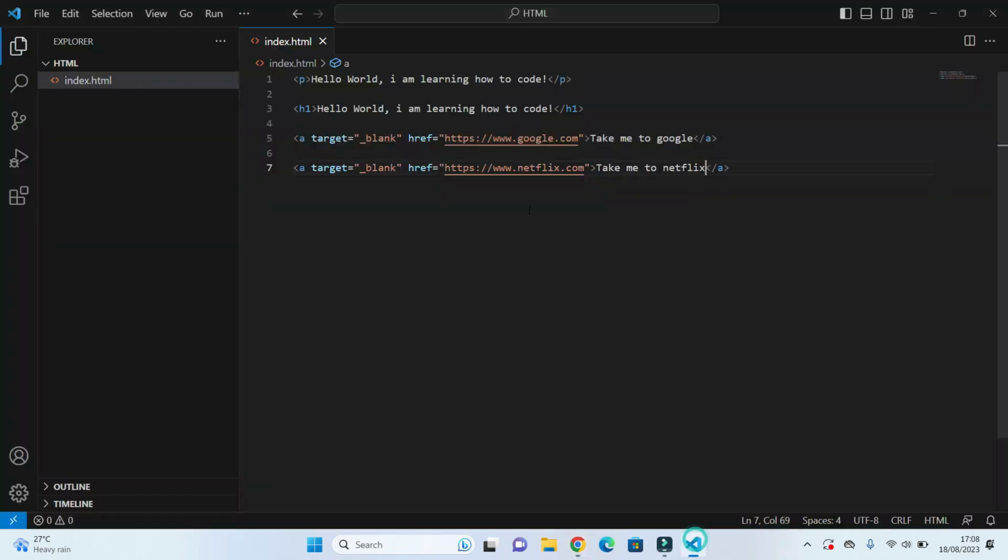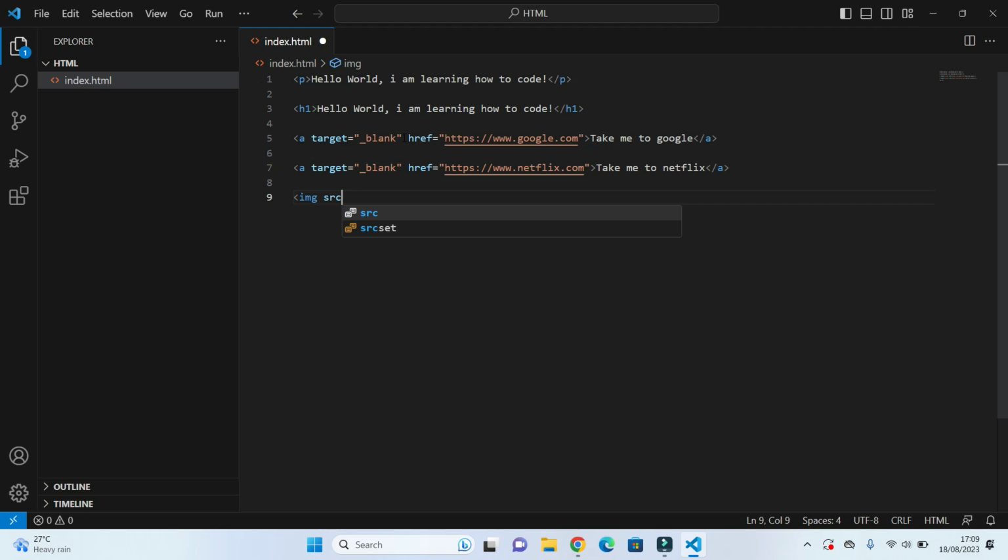Okay, so let's look at another tag, which is image. Basically how images are rendered on a web page. So to create an image tag, you open your angle brackets. All the tags normally open with angle brackets. So your angle bracket, then you type img, for image. Okay, then we need a source, like the source of the image. Then you type src, which stands for the source. Okay, now you want to tell the tag where to find the image.